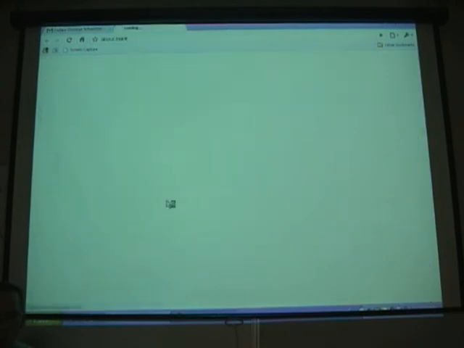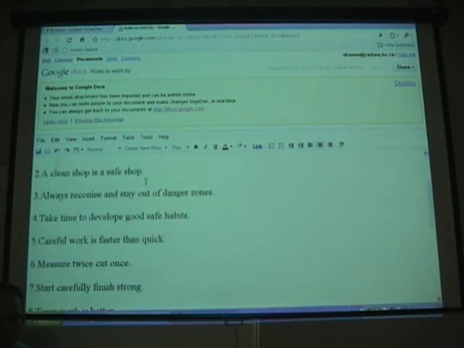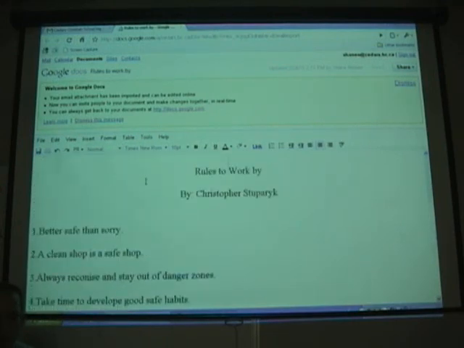What this will do is open it, convert it, and then open it up in a section in your folder called Google Docs, which I'll talk about later. You can see it's highlighted there. This is in my Google Documents now. And there it is, there's the document. And I can save it, or I can print it, or make it into a PDF. There's lots of different things you can do with it at that point.